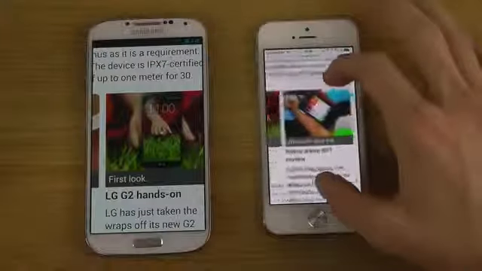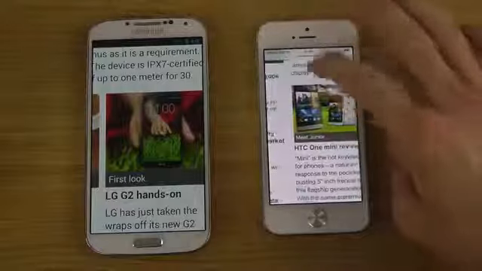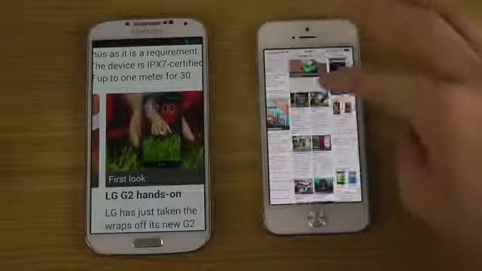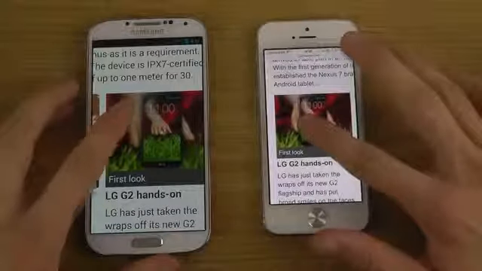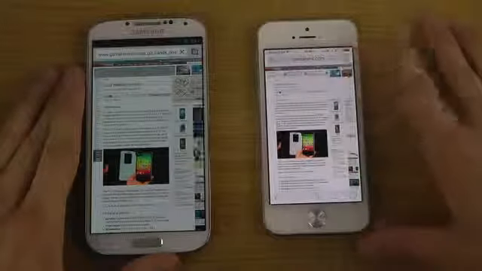Okay, there we go. So this website has it so that it moves around the articles. Wow, you can see how much quicker it's already loaded up here in the Safari browser.